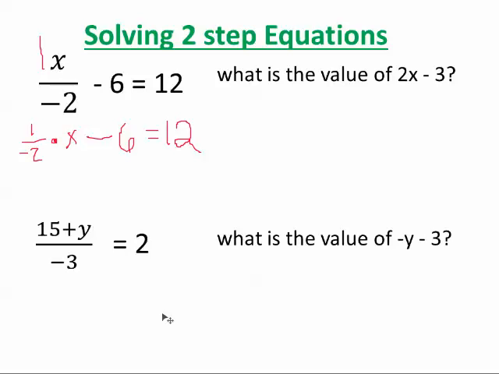I'm still going to take care of this the way I did the last equation I dealt with. It's a two-step equation. There are two things bothering me. It has a negative 6. I need that to go away first. And again, the coefficient, the thing in front of the x, will go away second. If I do this in the wrong order, I make my life difficult. So make sure that you're taking care of this guy out here first by, in this case, adding 6 to both sides. I have to get rid of negative 6.